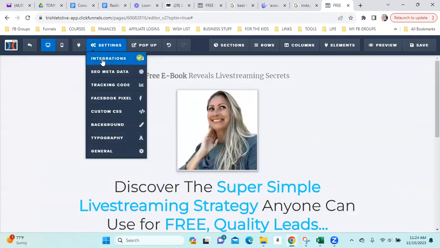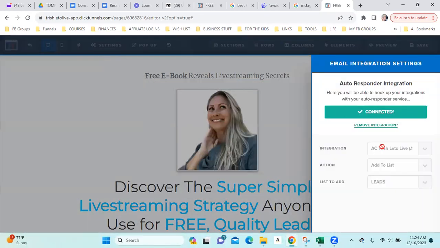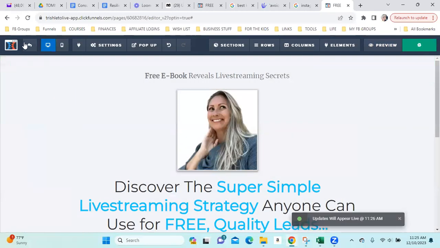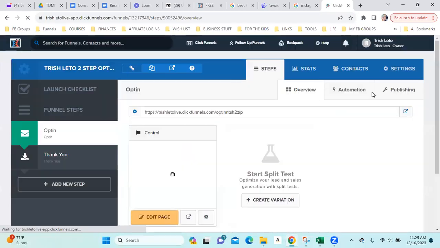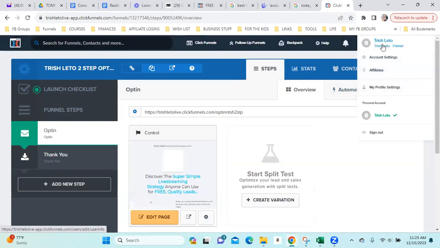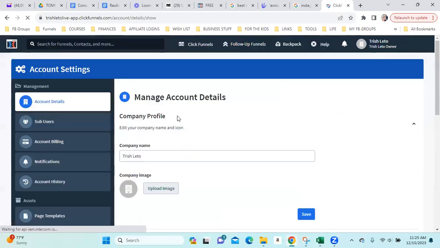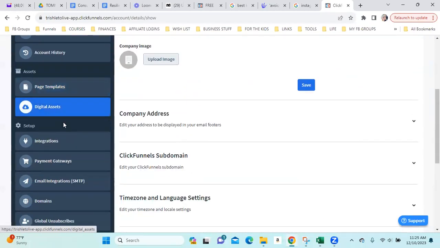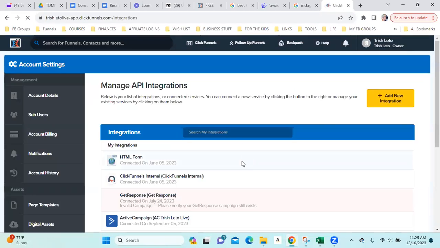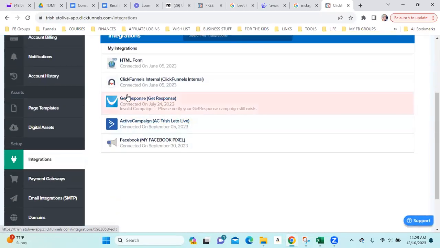So I just clicked in here. I'm in settings. I'm going to go to integrations right here. This just shows you how to make sure that it's integrated to whatever email automation you have linked up. You could have ActiveCampaign, you can have MailChimp, whatever you have. Make sure you have this linked up and that you're adding it to a specific list and you have that all ready. Before you get into that, I'm going to go out of this real quick. I'm going to go over to my account. And the way that you get that set up is in account settings on the left-hand side, you go into integrations. And then you make sure that you have whatever integrations you need set up.